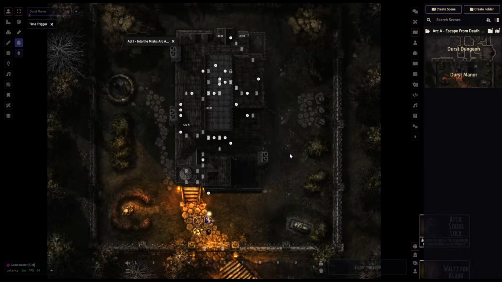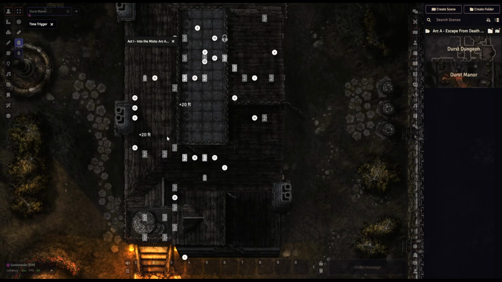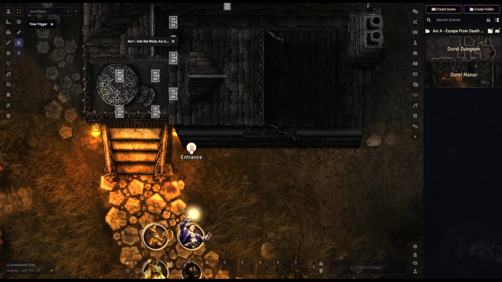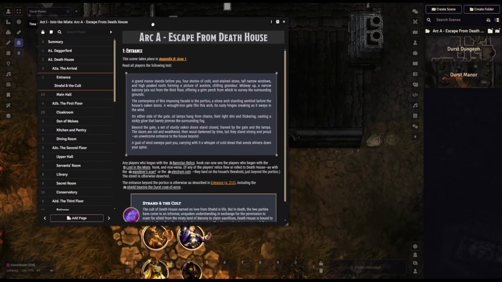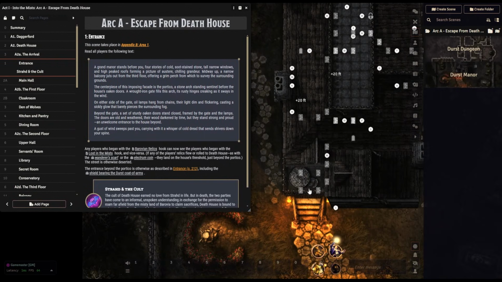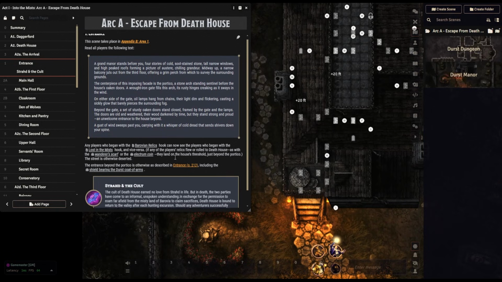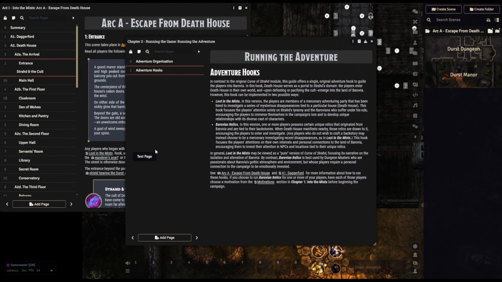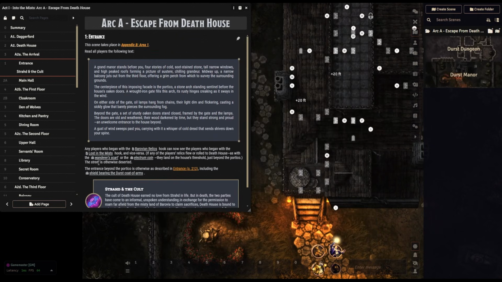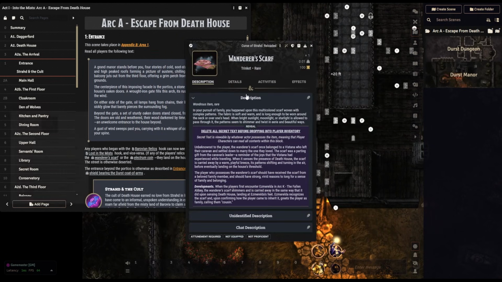So first things first, you're going to see a lot of notes, a lot of doors. All of these map notes are going to be corresponding to journal entries within the game. So if you go here and click 1, that'll pop up the very first entry on Arrival to Death House. Through here, you're going to have grand narration blocks where you can read from the script directly, as well as helpful sections in between, and even hot linked items will bring you straight to other journal entries or items if you intend on using the Barovian Relics hook.